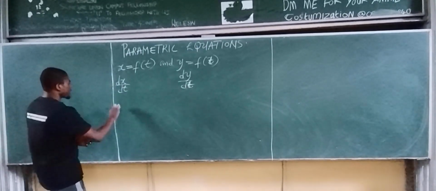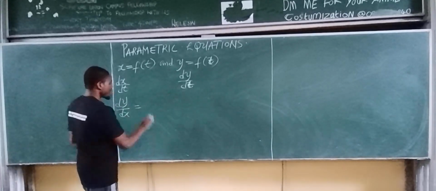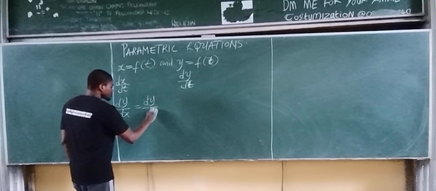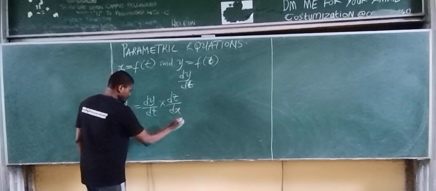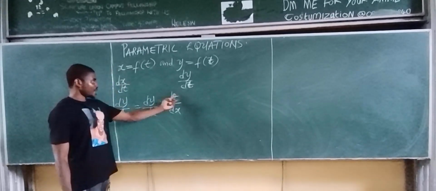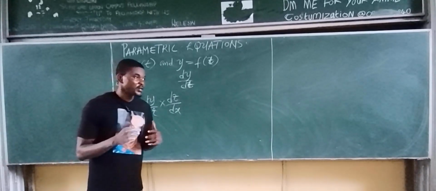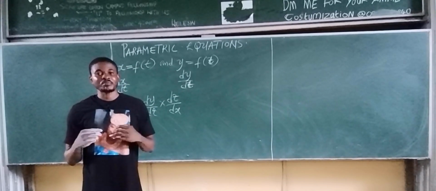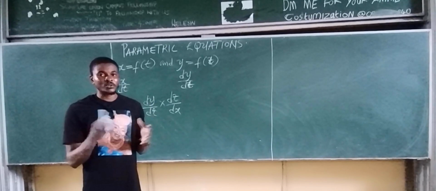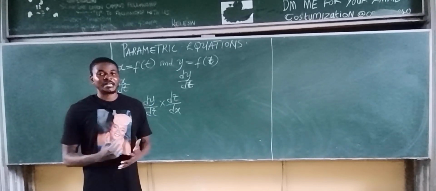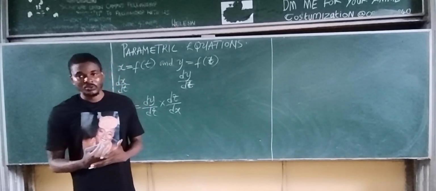For instance, I can simply have here that dy/dx is simply equal to, first of all, dy/dt. So you notice that if I multiply by dt/dx, dt cancels the t, I'm simply left with dy/dx. So the law that governs the differentiation of every parametric equation is simply the chain rule. Parametric equation actually comes when we have both functions to be a function of a different variable. And I've always explained that when you have a function to be a function of another function, of course, we employ the chain rule to differentiate.